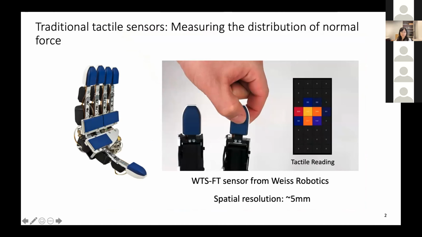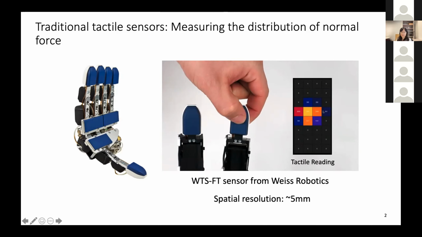Within each blue area, there are several independent cells, and each cell can measure the normal force at that exact location. Here a human is pressing on the middle of this fingertip, and within this finger pad there are 4x8 individual tactile cells, each measuring the normal force at that location.